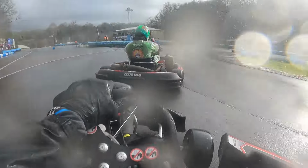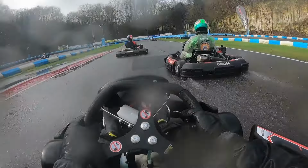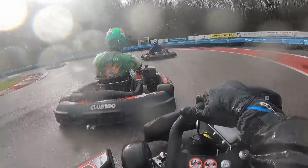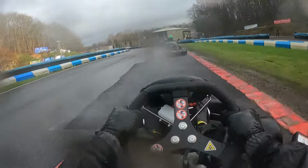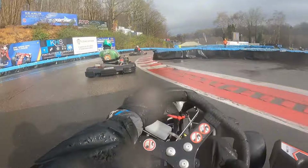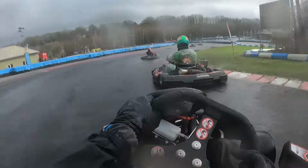Yellow flag here, so I've had to back out the corner. Can we get him into hairpin 2? Do we do a big send? Nope. Back out of it. This, I would assume, is me lining him up for the chicane. He gets an absolute monster run out of that corner. Pulls massive kart lengths. And then with my line through there, gain it all the way back.